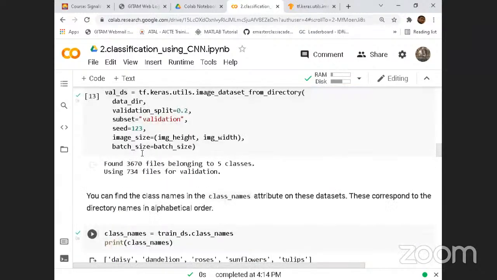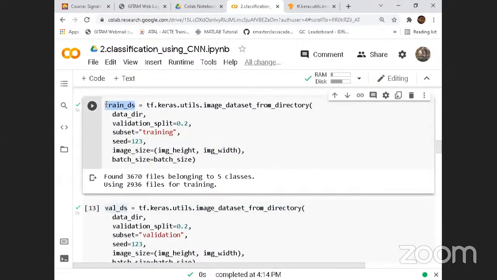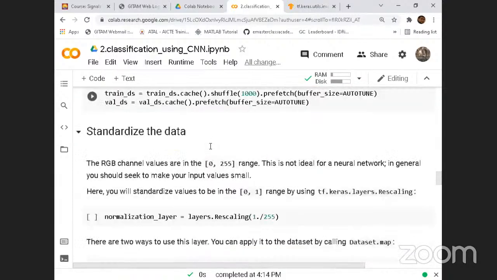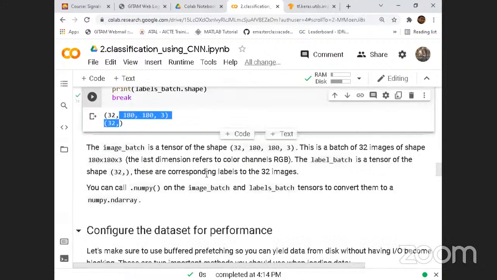So when the model requests train ds, what is it going to give to the model? 32 images and 32 labels, right? So all these things at a time will come to the model. That is why these two are showing.